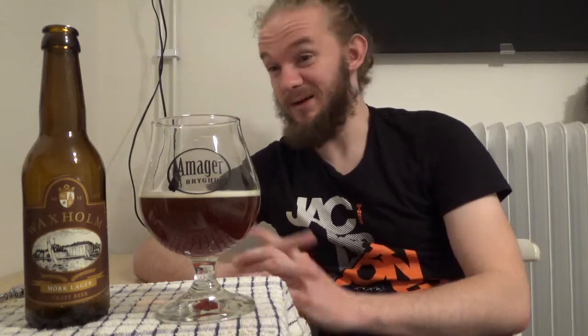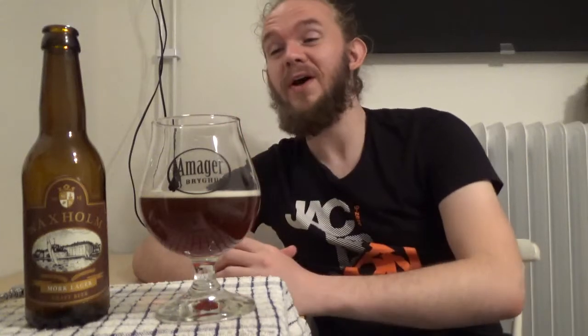But yeah, a really nice beer, and I wouldn't hesitate to drink it again. In fact, probably my only complaint would be that it's only in the 330 rather than the half litre, because they do the half litre beers. I'd quite happily pay a little bit more and have the half litre, to be honest with you. But yeah, another very solid beer, and I'm glad that I was able to review this one for you.